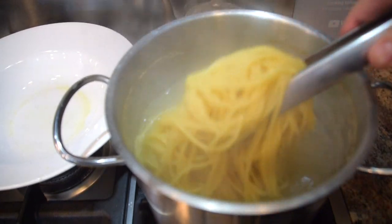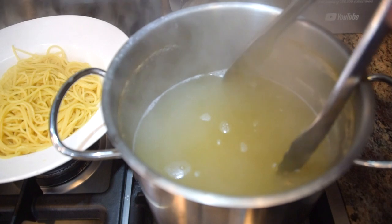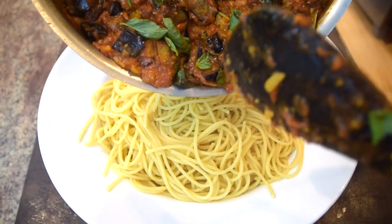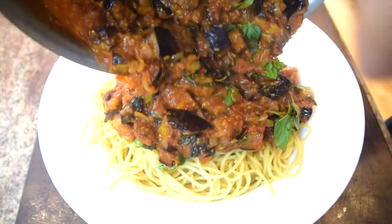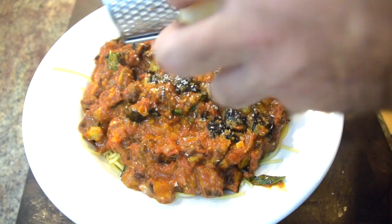All right guys, our pasta's done. So I'm gonna go ahead and put that right in my dish. Don't worry if you get a little pasta water in there, that's good. It'll thin out our sauce just a little bit. Guys, with our sauce done, I'm gonna go ahead and take my eggplant sauce and put it right over the top. And guys, I want to finish this off with some Parmesan cheese.